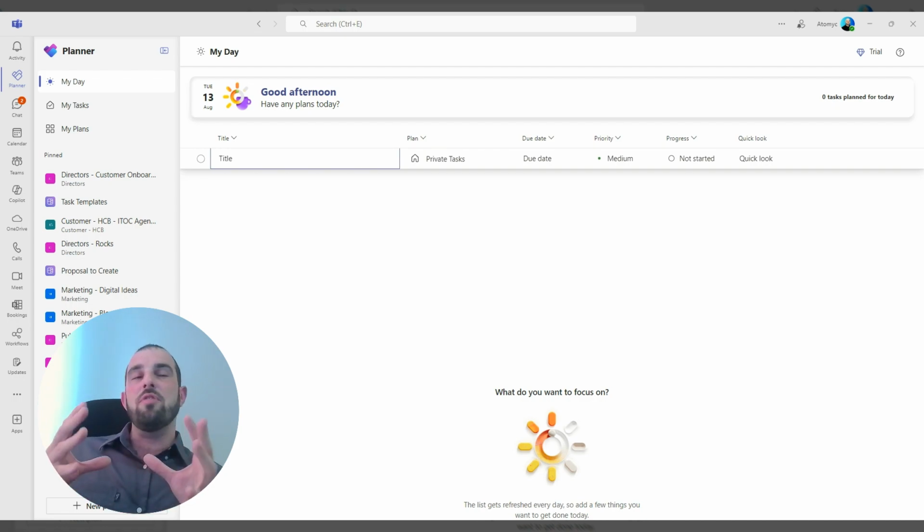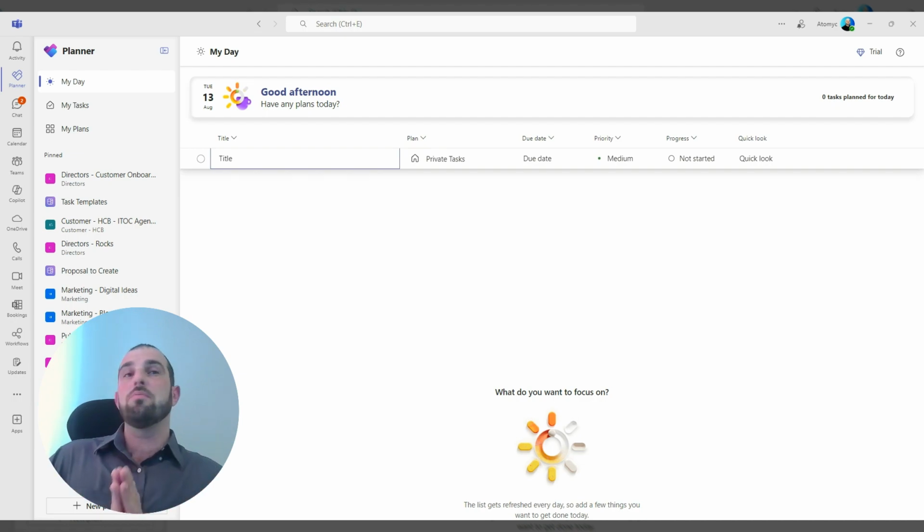You're really only able to do this using Planner Plan 1 or Planner Premium, as it can interchangeably be called. The reason for this is we need the copy tasks function to do it. So if you've got Planner Plan 1, which is about £8 a month, but isn't the free version that you get with your Microsoft license, you're going to need that Planner Plan 1 license in order to do what we're talking about.